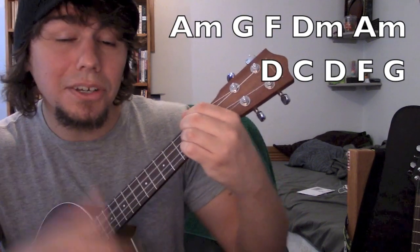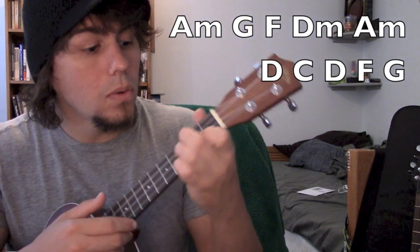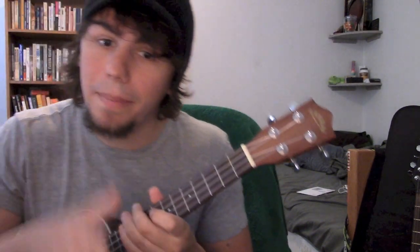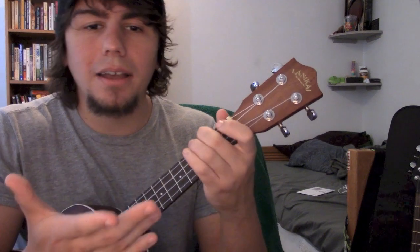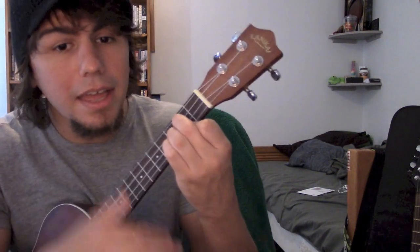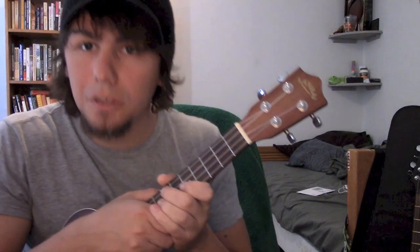Back in, C, G, A minor, F. The strum pattern changes a little bit. It's really up to you. That's just kind of what I find comfortable. It changes at the A minor. That's the part that's different.